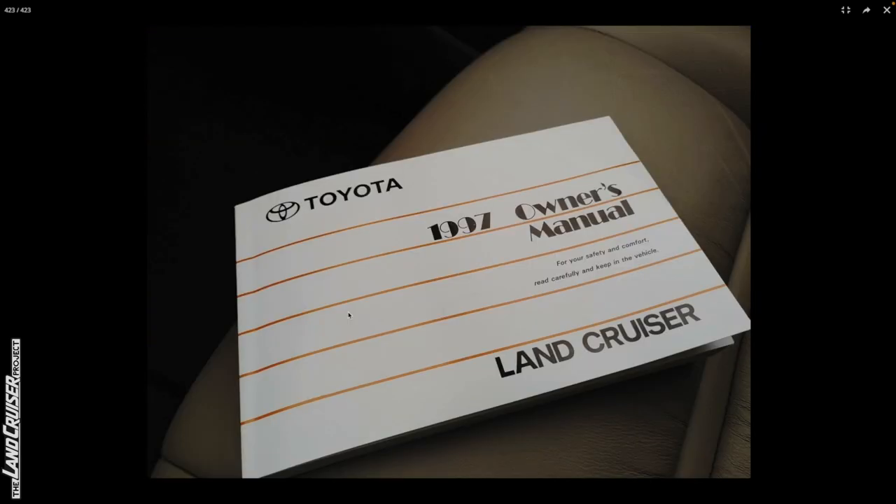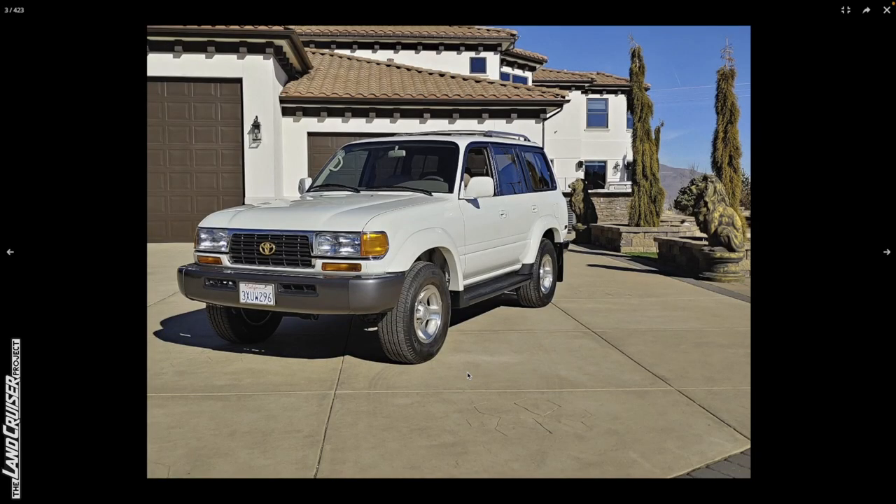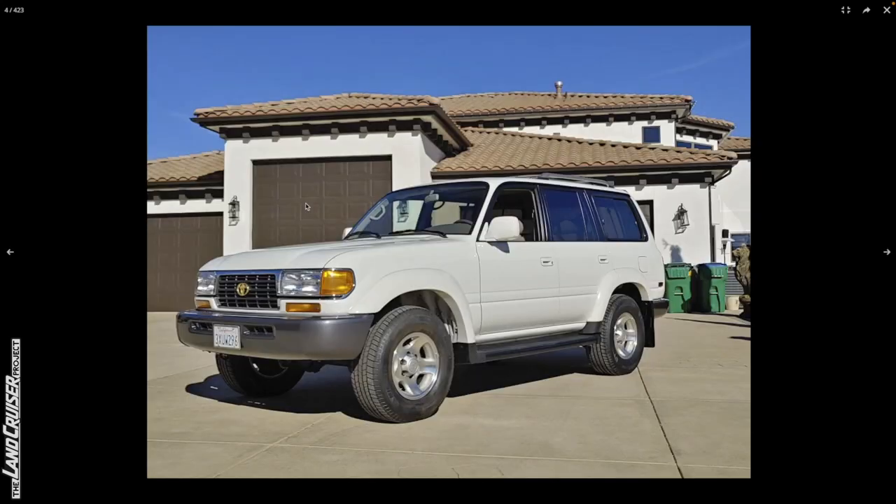Right off the bat at the front — and hopefully we get a nice front image — this center grille is kind of shifted to the right. You can see there's almost like an eighth or a quarter of an inch gap here where it's nice and tight on the other side. Not sure what to make of that yet. Everything else looks nice and shiny — just a couple of little rock chips on the front bumper. Not really seeing any on the hood, at least in those close-up shots.